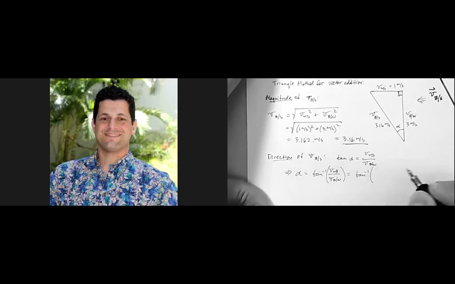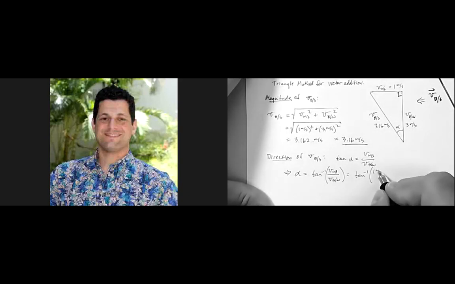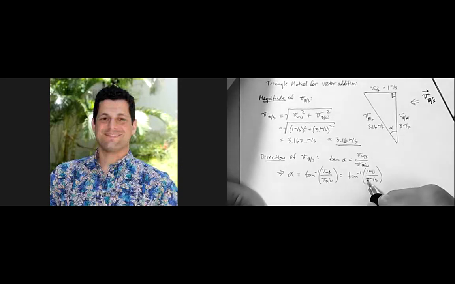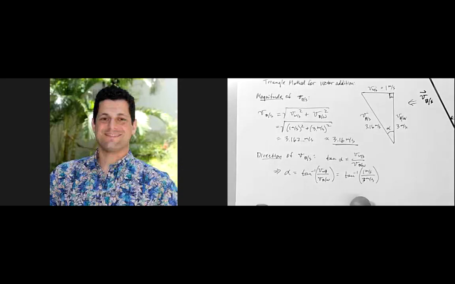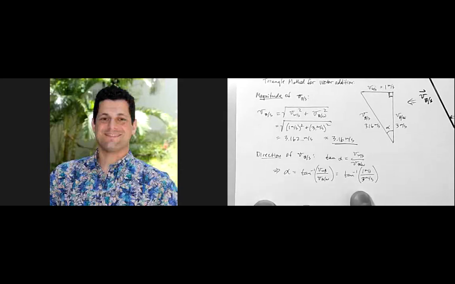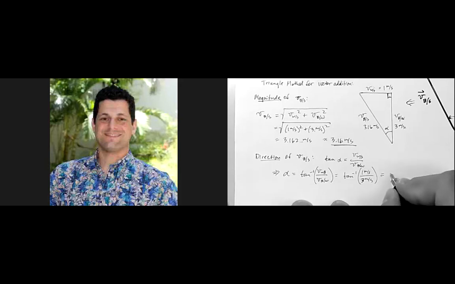That's the inverse tangent of 1 meter per second over 3 meters per second. And notice the units cancel out, which is good. You want to feed inverse trig functions dimensionless values. And when I ask my calculator for the inverse tangent of 1/3, I get 18.4 degrees.